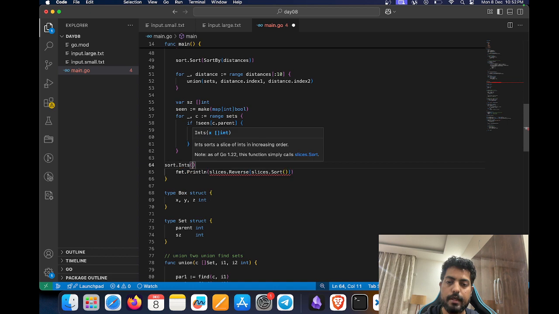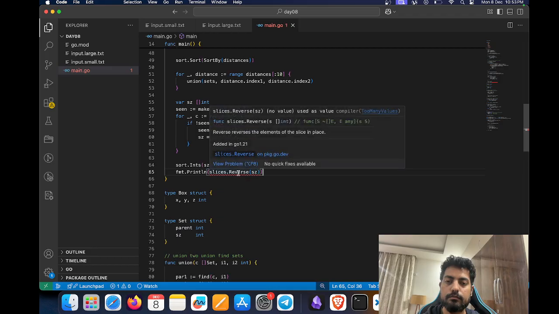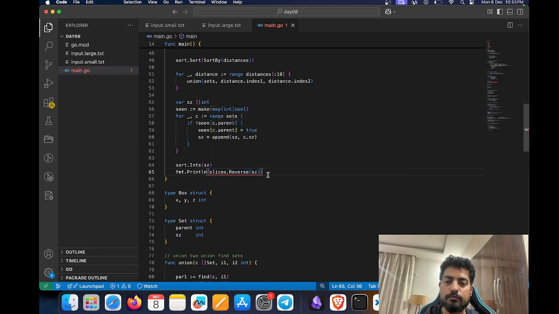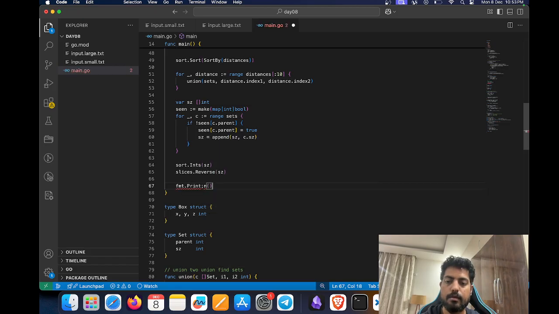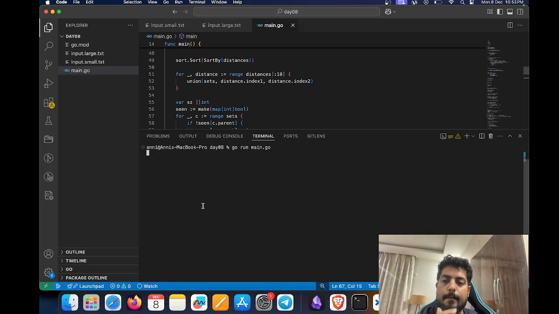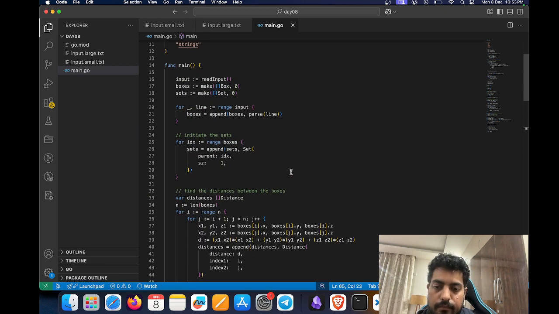Okay, it's actually slices.SortInts, and it will be size, and then we just need to reverse it. It does in-place reversing and in-place sorting, so we just need to print size, which is incorrect here. It should be 5, 4, 2, and 2, but for some reason it's only 3.